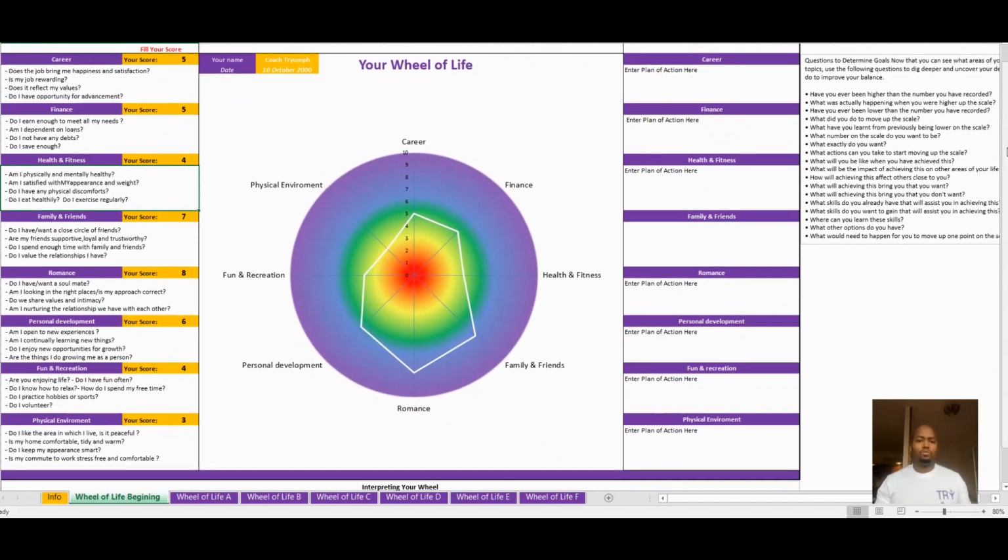Also for my clients, this is a good exercise to get you ready for the coaching sessions. And once you know these, it'll be clear what areas in your life you actually want to work on. So when we have our first session, you already know what to be working on, what your goals will be for living a more fulfilled life, for reaching your full potential. So this is something that will help my clients, but also anyone else can use it.